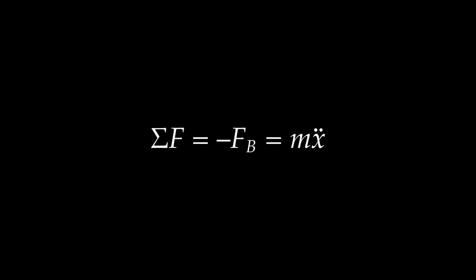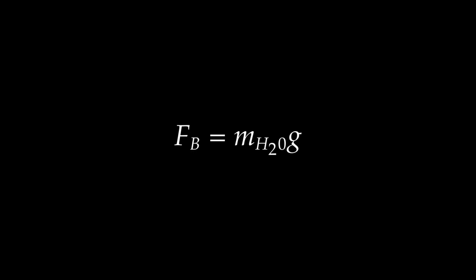It's equal to the weight of the water displaced by the volume. Well, the weight of the water is going to be the mass of the water displaced, so I'll call that mass of the water displaced multiplied by the acceleration due to gravity, right? That is going to be equal to the mass of the can, x double dot. You see, I've preserved the right-hand side here. Well, what's the mass of the water displaced? That's the density of water, which I'll just call rho, multiplied by the volume displaced, multiplied by g, is equal to the mass of the can, x double dot.